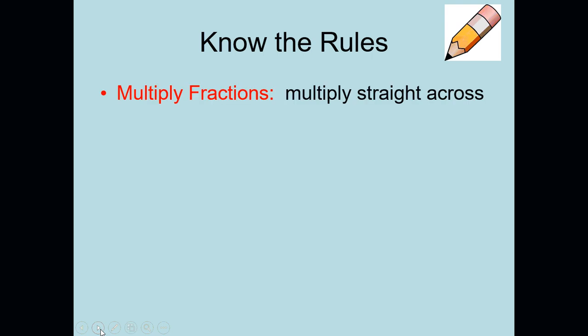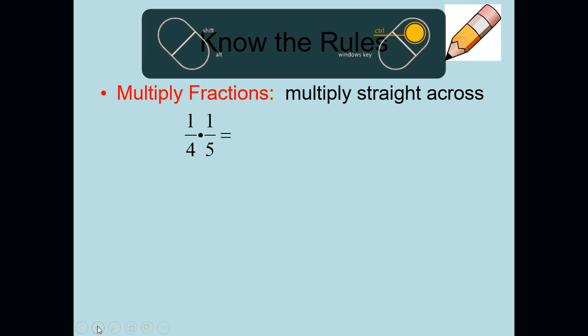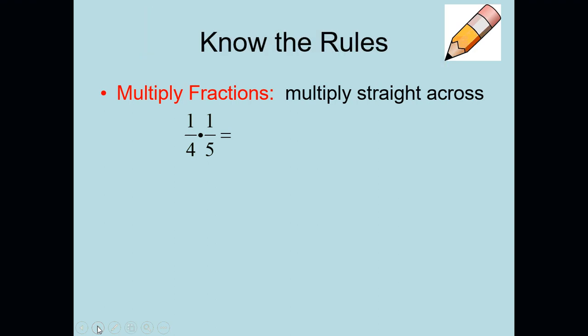So we need to remember the rules that we learned in elementary school and middle school when we talk about multiplying fractions. When you multiply two fractions times each other, you basically multiply straight across the top. And you've done these in geometry and algebra 1, okay? So when you multiply two fractions, you take across the top, 1 times 1 makes 1, and then 4 times 5, 20. So you multiply the numerators, multiply the denominators, and then simplify your answer at the end if you have to, okay?